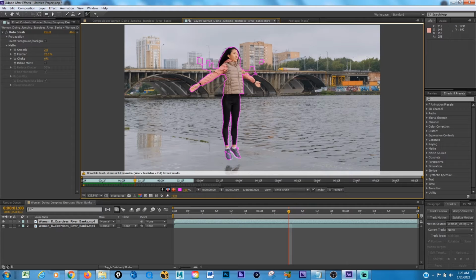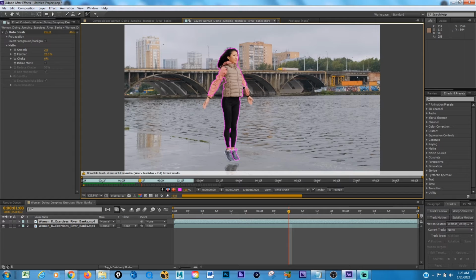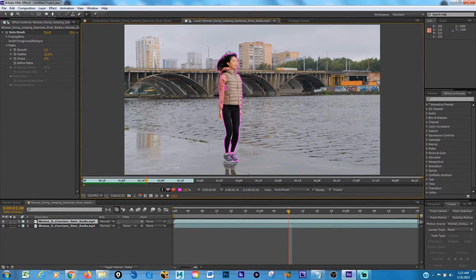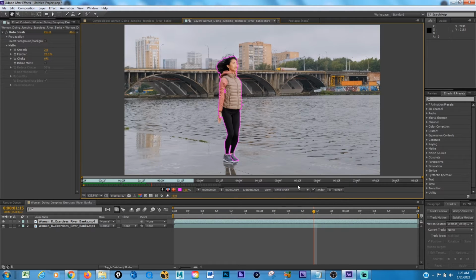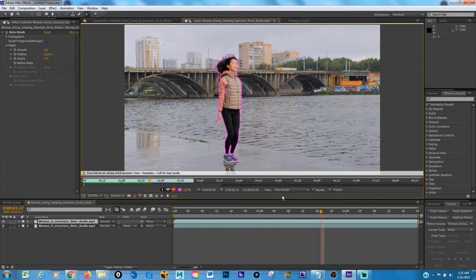Probably delete keys in between, but I'm just gonna go with something basic here. Alright, let's say that's what I want to go with, right?